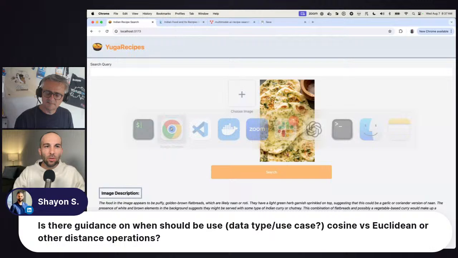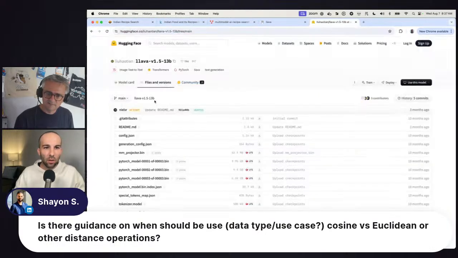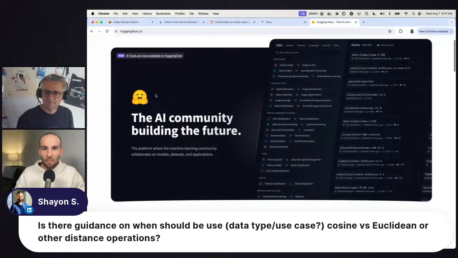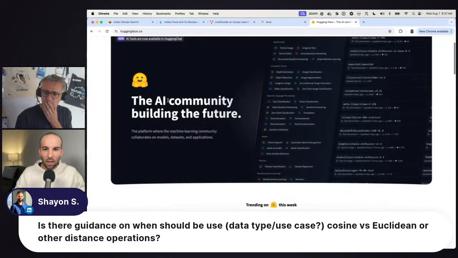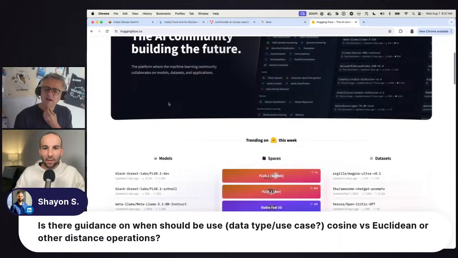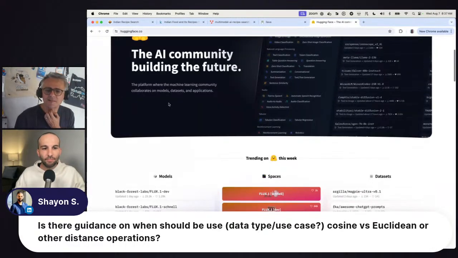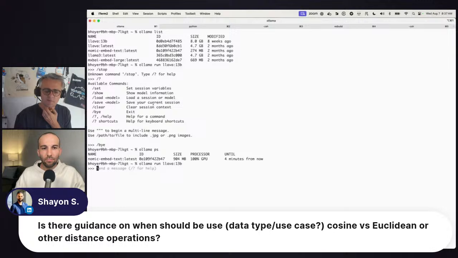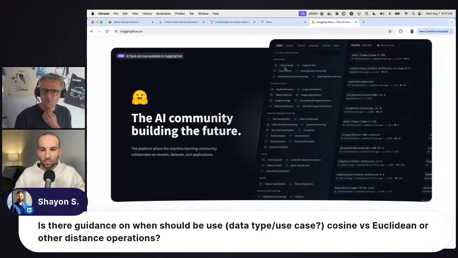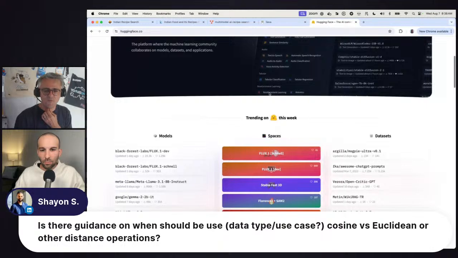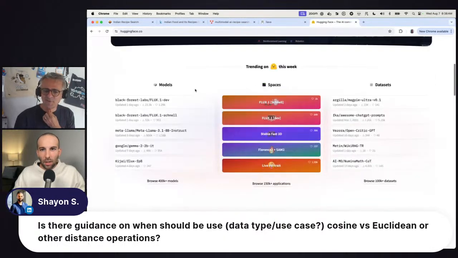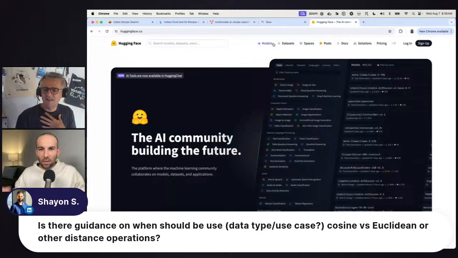You can find models through Hugging Face as well, which is a great resource for finding open source models that you can use or you can train on your own. I have a question. When you go to Hugging Face, for example, do you have a clear description that will help you to choose the right model, or finally you have to kind of test all of them on your use case? Is the description really clear? For example, because you have Indian recipes and food images, you know exactly which one is better.